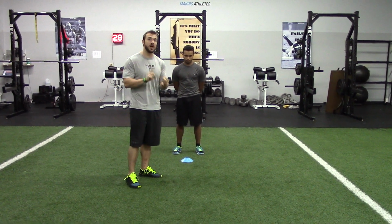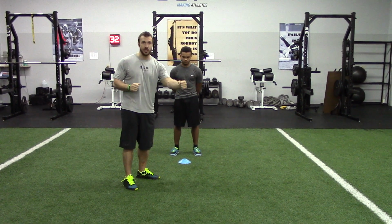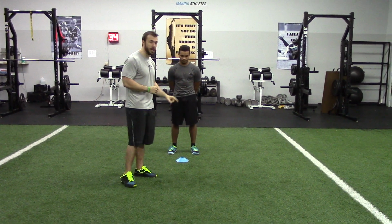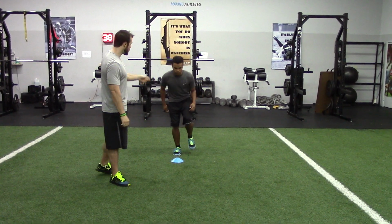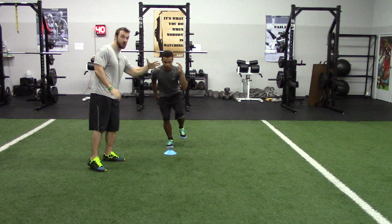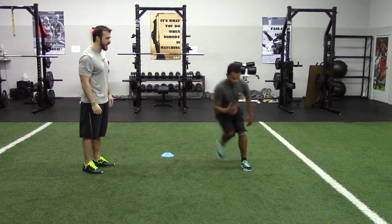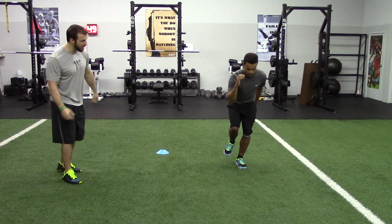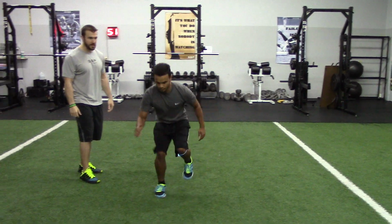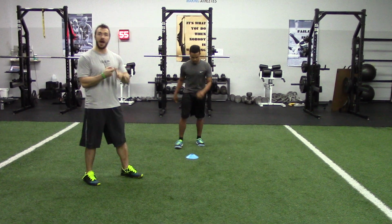Balance, we're going one leg to the other. So a lot of stabilization, force production, and deceleration is required in that one leg, okay? So he's going to jump from his right leg to his left leg. We're going to do a 45-degree bound. So he'll drop down, he's going to get this arm up because he'll use this arm when he makes that cut. And go! He pushes and stabilizes, right? Work on stabilization. We'll do one more, jumping back towards me, and go! And then relax, Angel. Perfect, walk back to the cone for me. That's going to be a 45-degree cut.